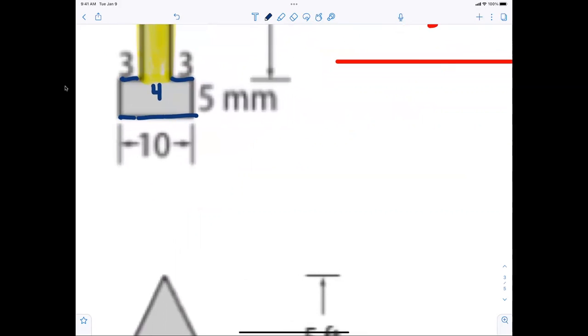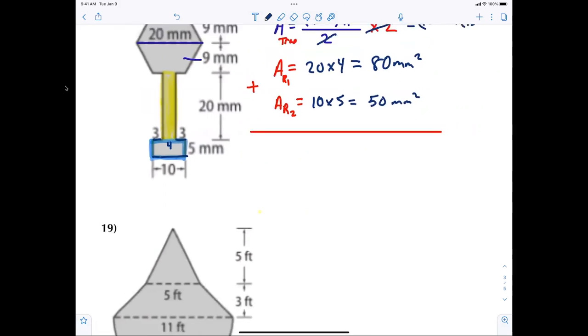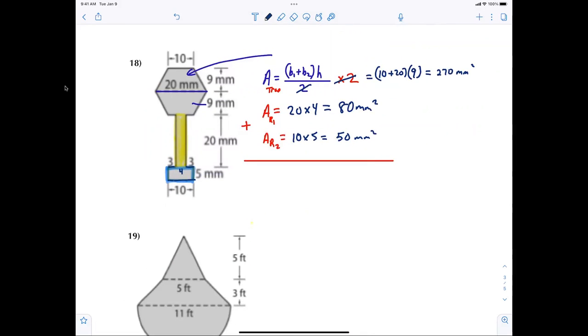The bottom one, what are the dimensions? Now, take your pencil. Don't guess, okay? Take your time, all right? Don't listen to what other people are saying either. All right, draw it out. This is what I want you to do. Draw it out this way. And now you can see, does 4 have anything to do with it? No, it's just part of the side. So you said it perfectly, 10 by 5, which is what? 50 millimeters squared. All right, so add that up for me, guys.